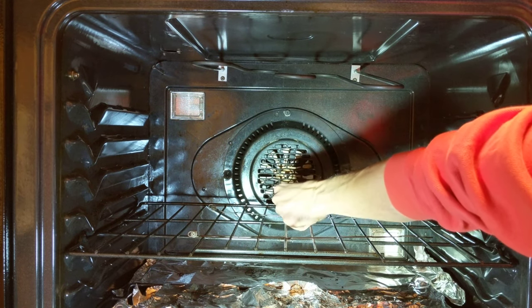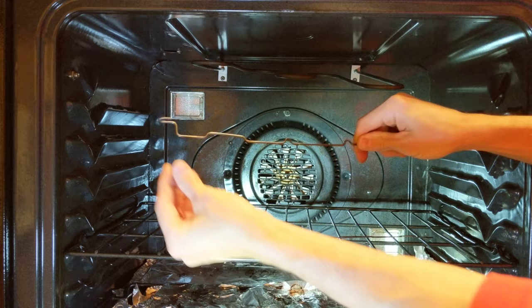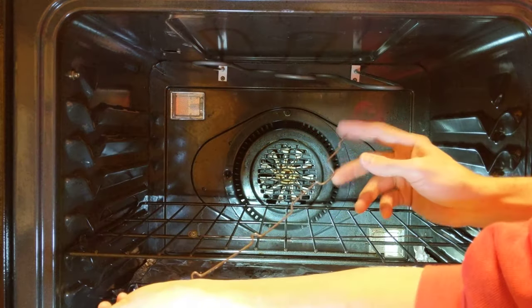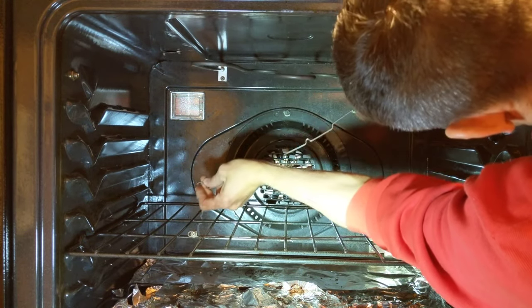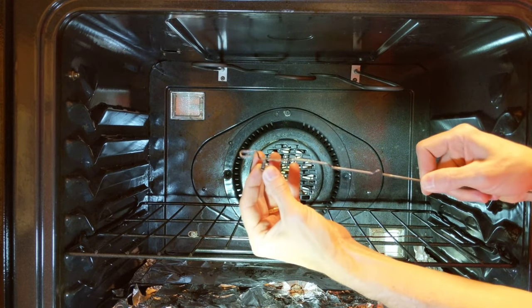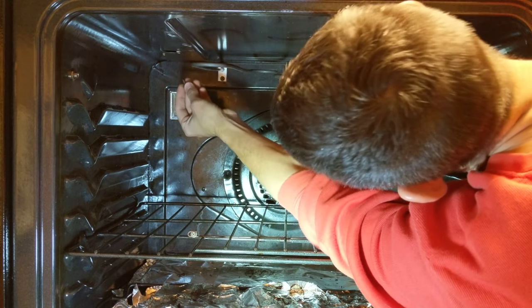Now that we have that — these are the little burner element holders, basically. One end goes up in a hole on the ceiling, and then this one screws in. I thought these were closed on the end, but it can slide in there. So I'm going to screw the screw in a little bit of the way and it'll make it a lot easier. Find my screw hole right there.